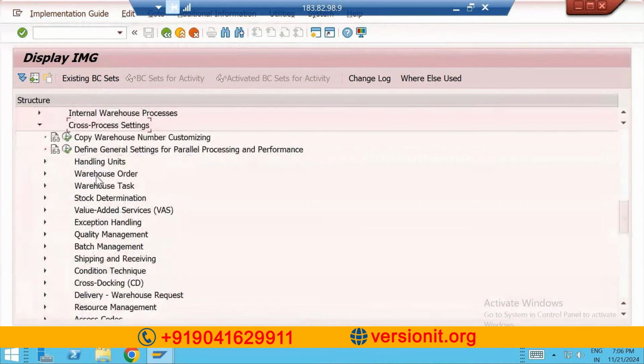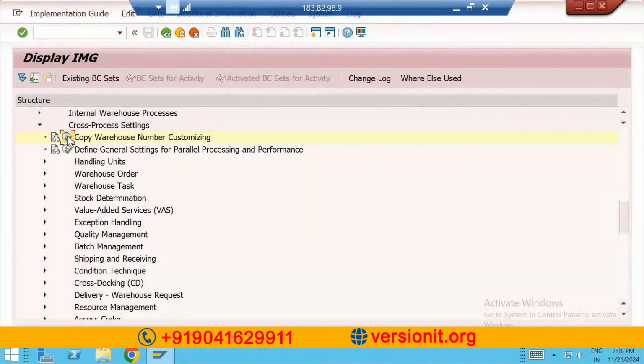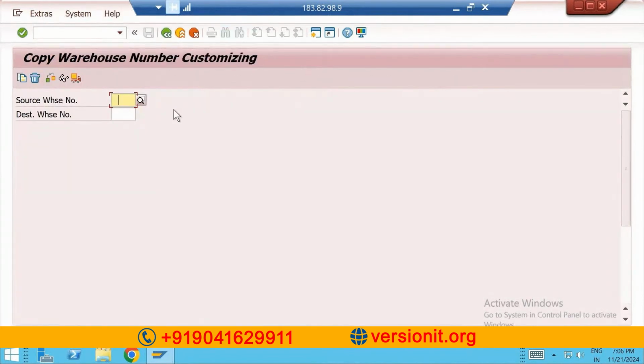If I go to the cross process settings and copy a warehouse number for the customizing, here we created a warehouse number, taking 0001 as a reference, and created EAZW. This is the ERP side warehouse number.